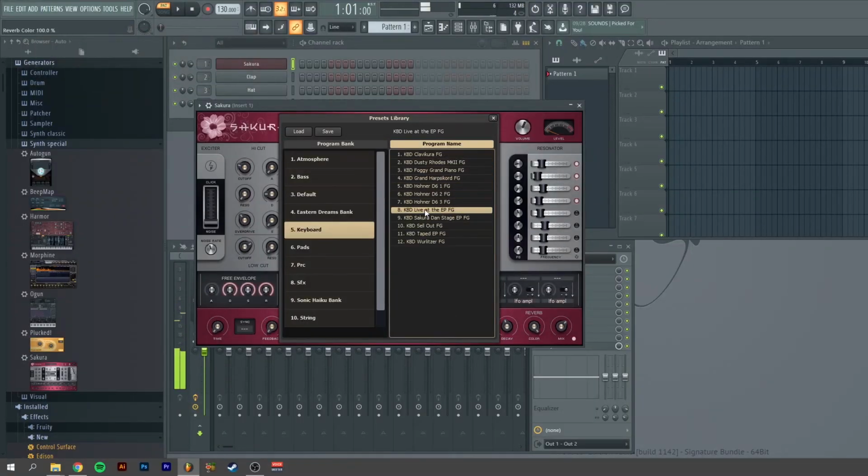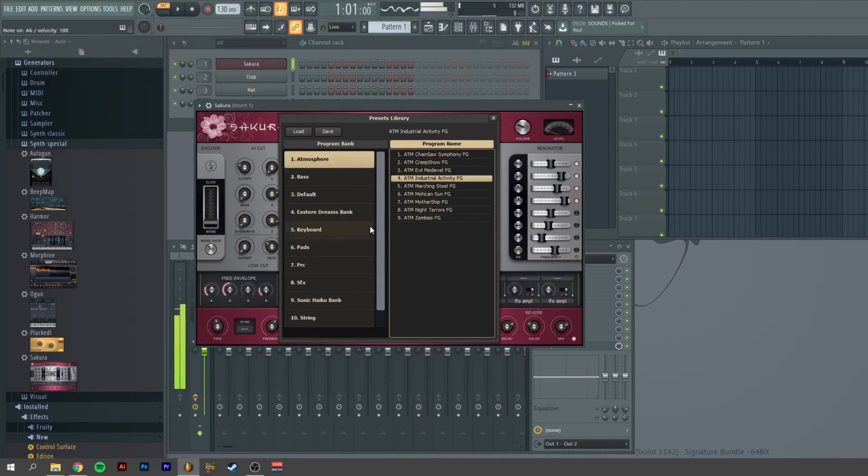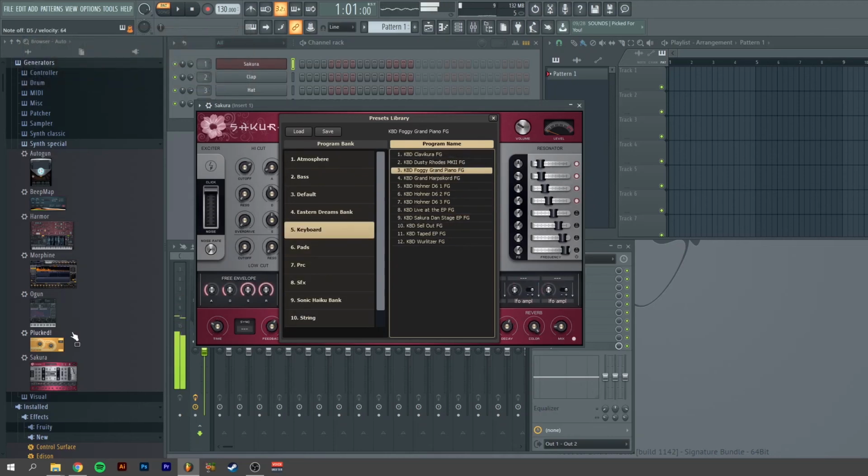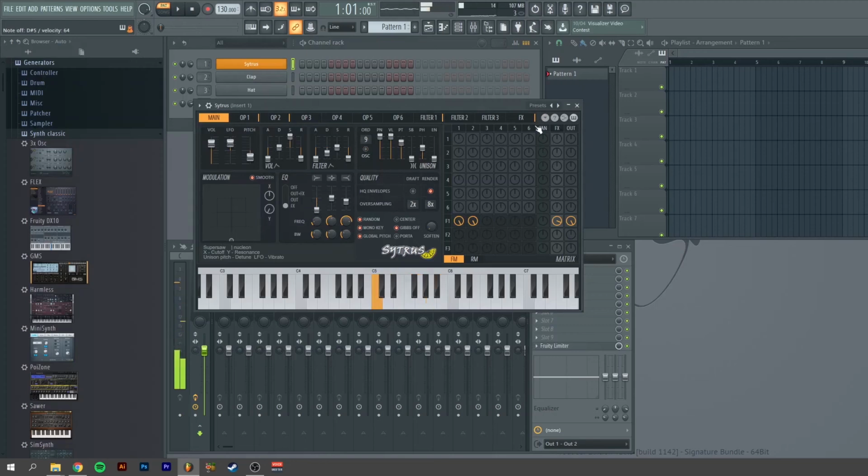First thing I did was the chords. I started by looking through a bunch of different instruments until I settled on this kind of like synth pad sound. After that, I played this little chord progression right here.